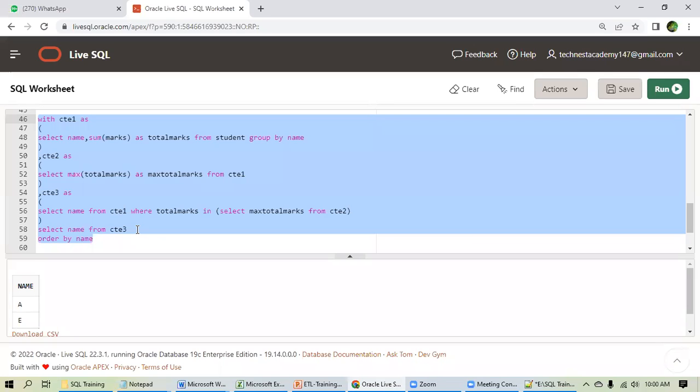Is it fine? Yeah. So don't think that CT is over today. And again, I'm repeating, the main purpose was not to solve this question. The main purpose was to introduce you to the concept of CT, to show you how CT works, how you can use one CT in another CT, and how you can use an independent query inside the CT. That was the main purpose of this question. Now the assignment which I will share with you today, most of the questions will be solved using this CT. When I teach you window function, you will see you're going to solve this question very easily, very quickly. We'll see all those things.